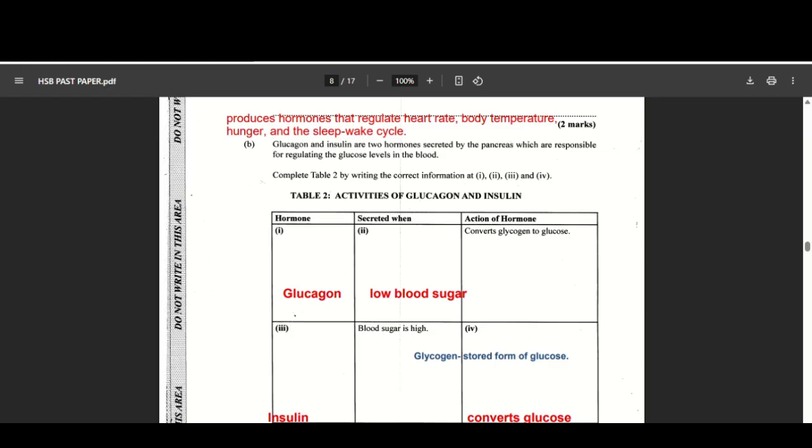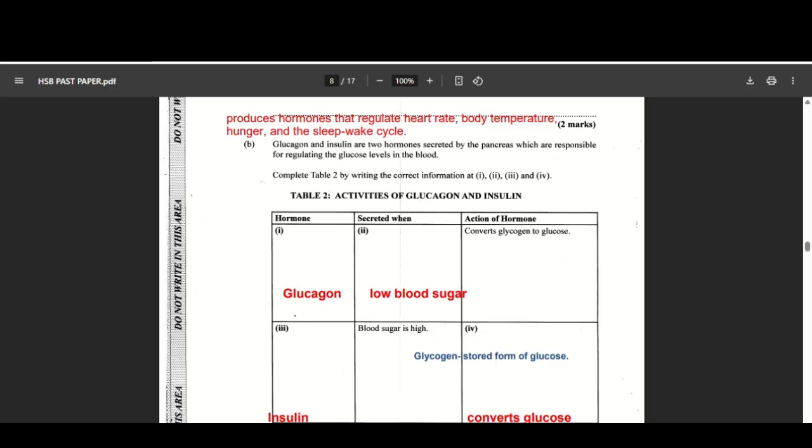And then the next hormone is basically insulin, right? So naturally our bodies would produce insulin when the blood sugar is high, right? Obviously people who have diabetes, you know that the hormone insulin stops being produced by the pancreas, right? So that is why they have to inject themselves or take pills, depending on the stage or the type of diabetes they have. But basically insulin, which is a hormone, is going to be secreted when the blood sugar is high, and it's going to do the opposite, right?